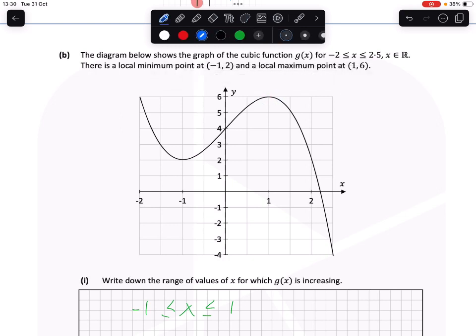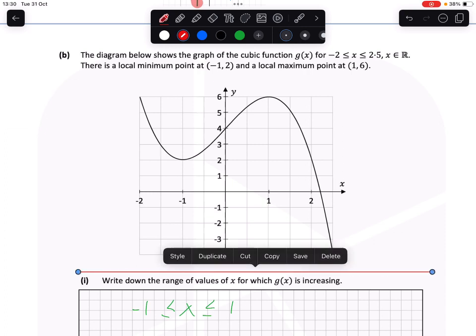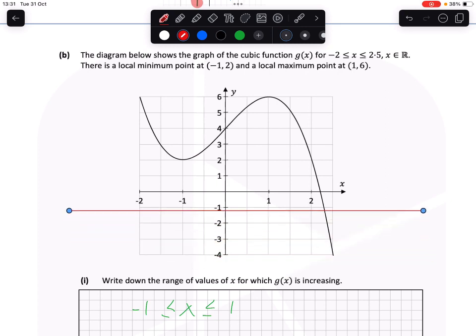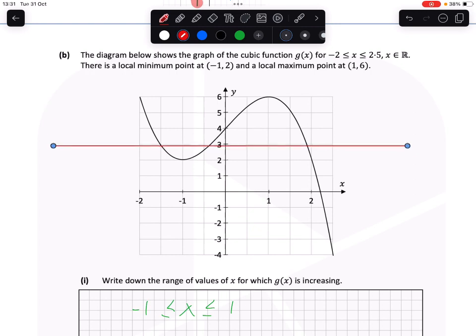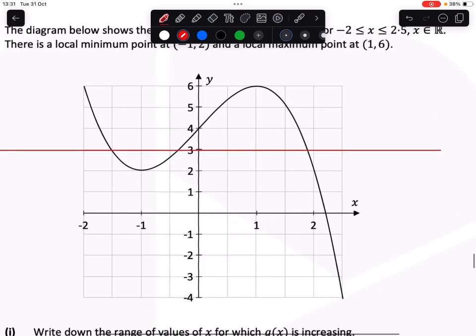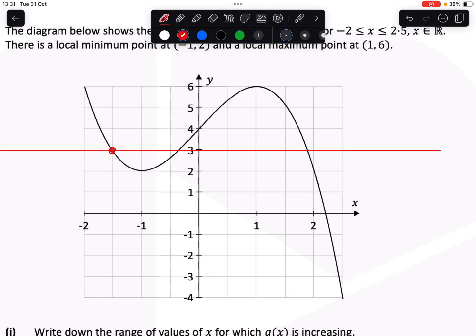So if we look at this graph, you can use a straight line test. If at any stage we're able to move this straight line up and it contacts in more than one place, we can say that we're not going to be able to find the inverse of it. So if we look right here, we have the red line crossing at this point here, and all the way at this point here. So because it crosses at 3 separate points, it can't have an inverse.